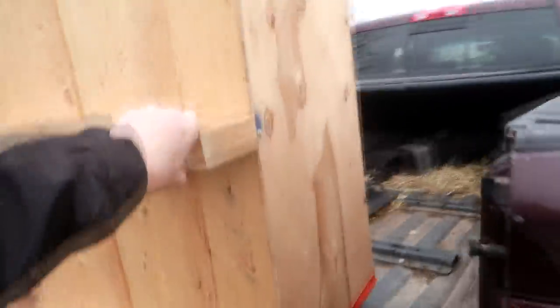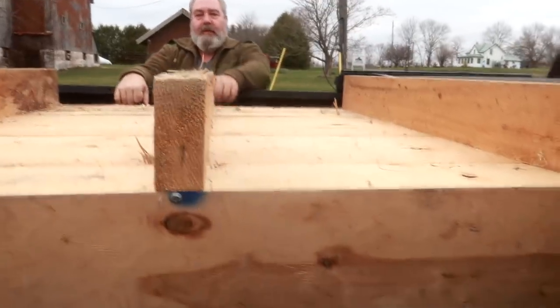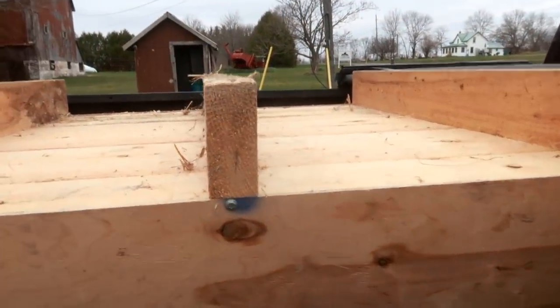I found a homemade brooder on Facebook Marketplace. You guys know I'm not handy and Sam has limited time because he's always doing stuff for us girls. When I saw it on marketplace it was only $20 and it's big — it'd be perfect. I've got a new brooder for our chickens. We have a lot more baby chicks coming, so when they're super tiny they're going to stay in the living room with us.